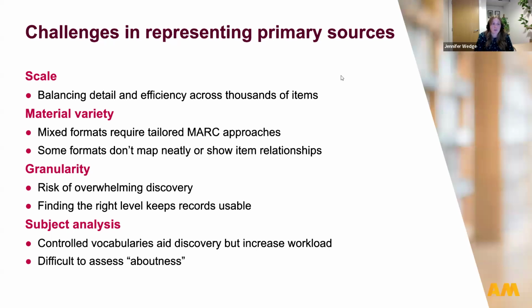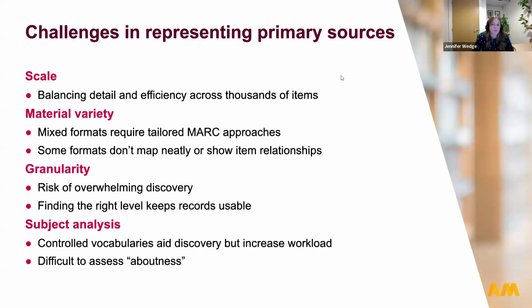Another challenge is the variety of material types, as our collections can include anything from published books to government files, photographs, or oral history recordings, even physical objects. Every MARC record starts with choosing a format that reflects the resource being described, and that choice determines which data elements are appropriate and valid. So when a collection contains a mix of formats, I need to separate them out, and that increases the workload. Also, some formats don't map easily into MARC. And more generally, the flat structure of MARC makes it quite difficult to capture the relationships between the original archival item and the published digital version.